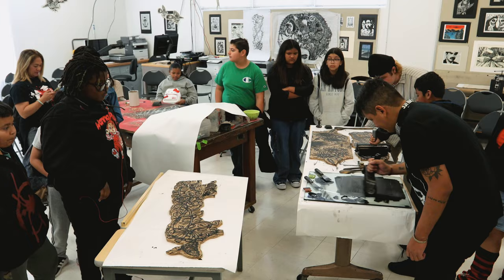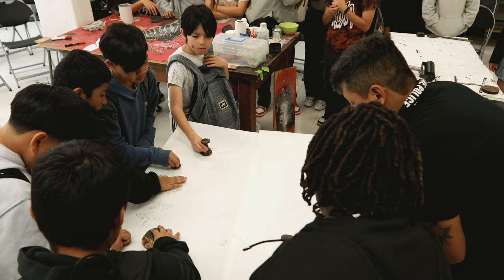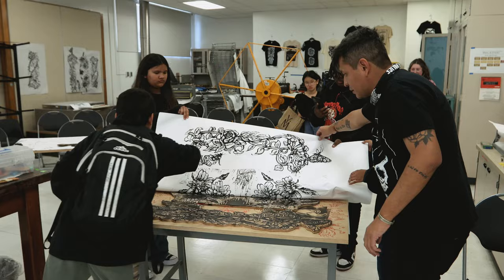I would definitely do more of this art because of the workshop — it's been a lot of fun and I really enjoy it. The most valuable lesson I learned this week was little practical techniques, like using powder to make ink dry faster or techniques in curving your tools. It's little things like that which make you a really great artist.